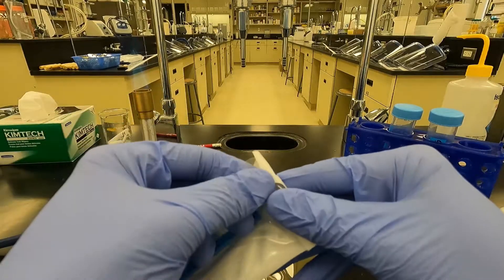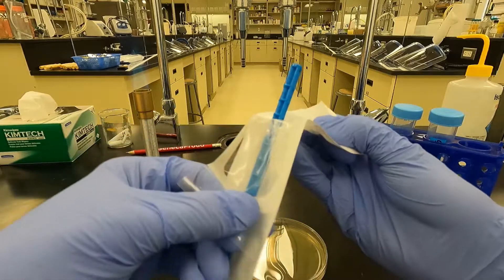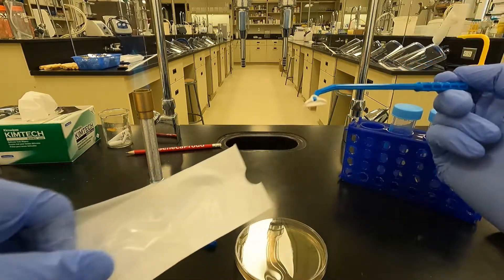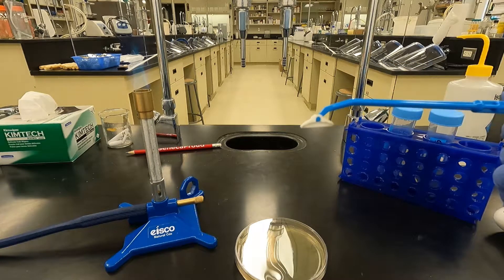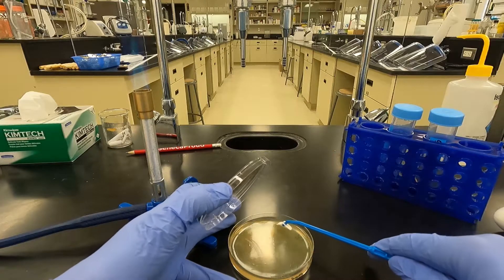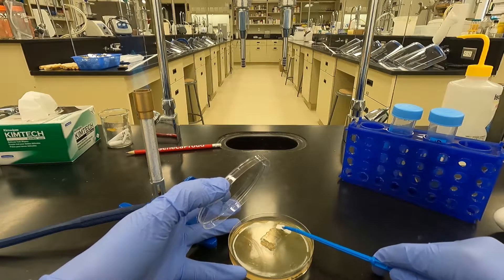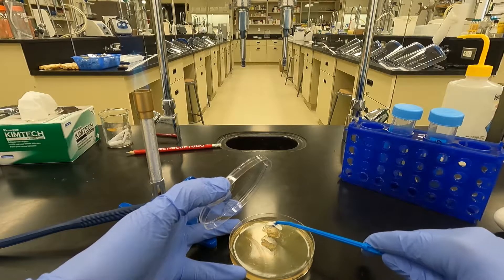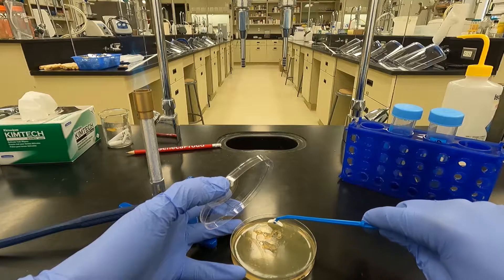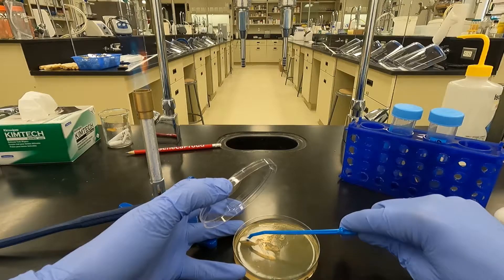Make sure you open the side that has the handle, straighten out the end — you have a nice flat end that's easy to scrape the plate with. Just go along and scrape off that top layer. You want to collect just the top layer; you don't want to scrape up the bottom layer because you want to get all the lambda that's trapped in the agar of that top layer.